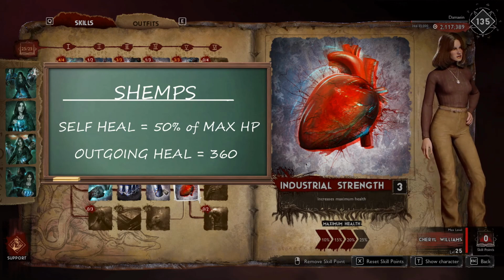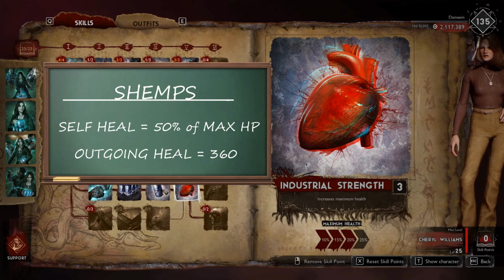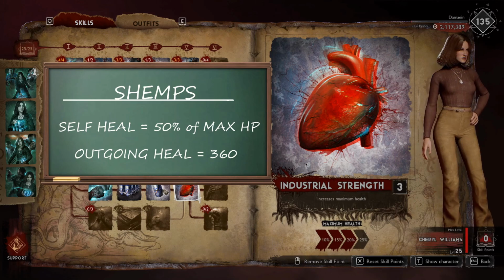That means if you're a warrior and you increase your HP really high, it's not actually going to increase the amount that Cheryl is healing you for. It's not going to increase the amount that any of your supports are healing you for. And that's where I get into the conclusion that industrial strength for most classes is really just starting HP.